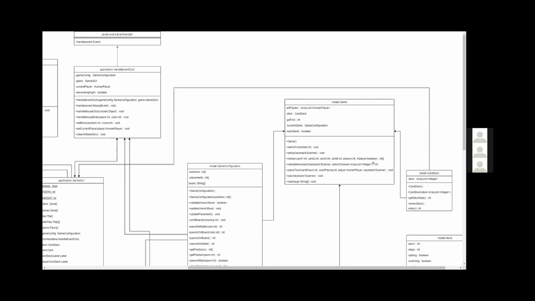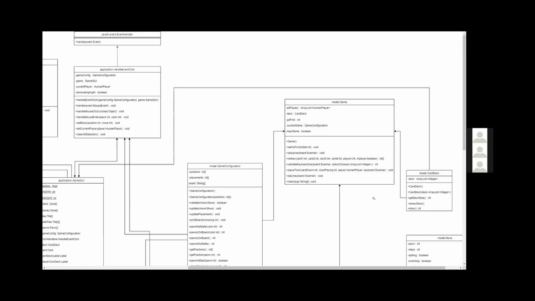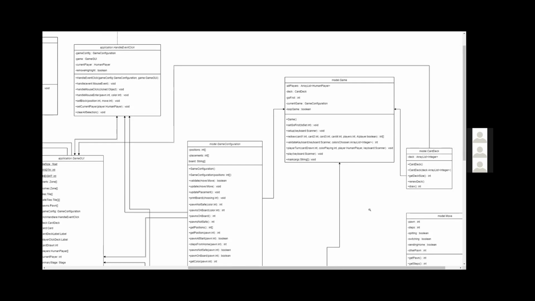So right here we have the method to call for that, and also to validate for our error checking. We also have the validate keyword here, which will be handling those errors that we will encounter earlier in the text-based console game.